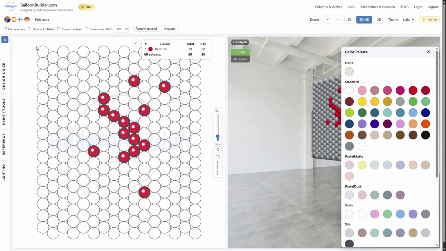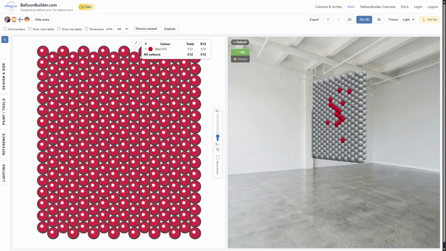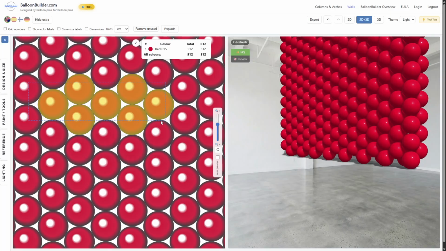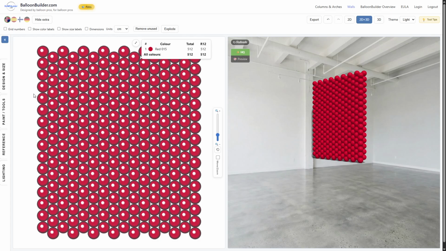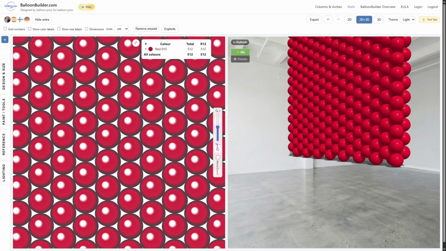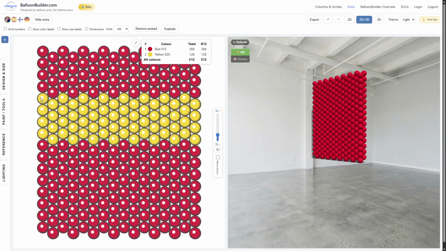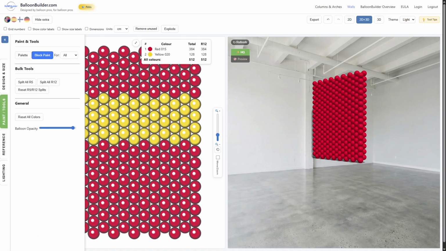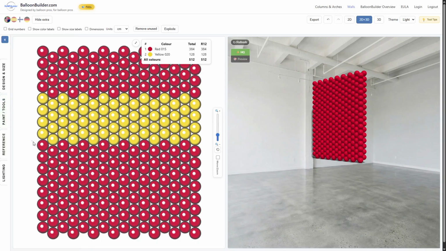So just color all red, then let's color some balloons. Okay, sorry, I misclicked over there. So color yellow, and then maybe green.